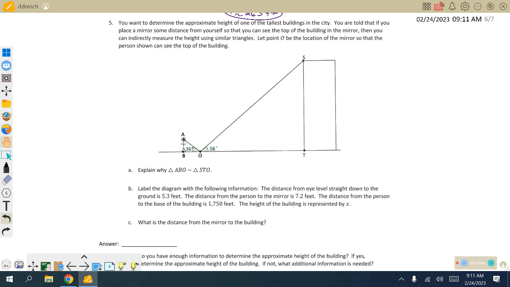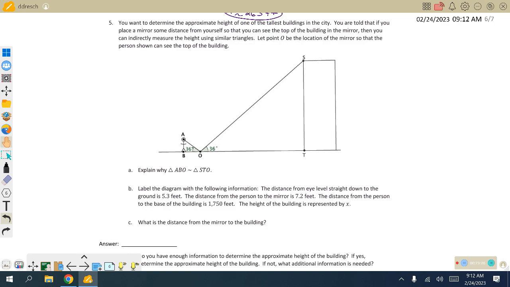It says, hey, these are similar triangles. Why are they similar triangles? If you're able to say why they're similar triangles, that usually tells me I'm going to be able to set up some type of proportion, assuming I have enough information in this problem. Most of the time, the reason we're able to set up proportions is AA similarity. As I said the other day, you may not care why we can set proportions, but it's because of AA similarity that we're able to do trig and all these proportions.